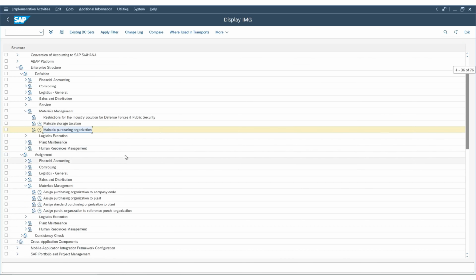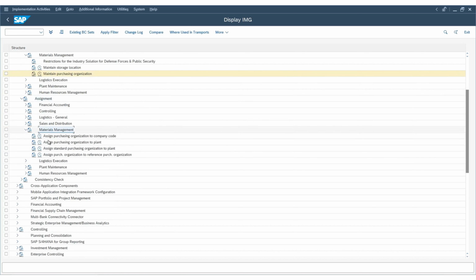Once we define the purchasing organization, we need to assign it to the company code and plants. Now go under the node assignment, material management, and here you can see the node assign purchasing organization to company code. Execute it.